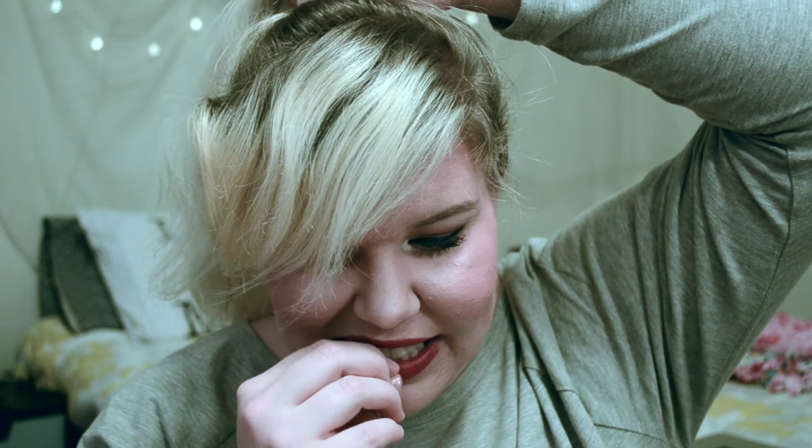I like to use clear elastics in my hair. You don't necessarily have to do that, but please find a rubber band of some sort that matches your hair color and won't stick out.